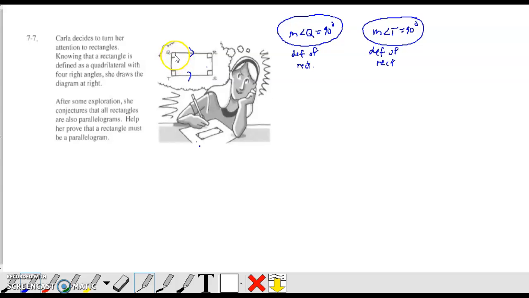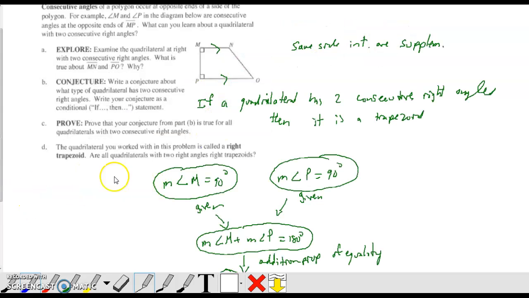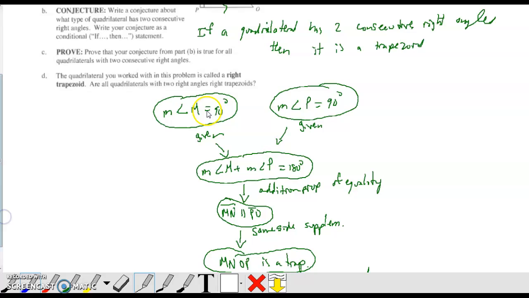If I say that Q and T are 90 degrees and they're equal to each other, if I come back to this past problem, when we were looking at MN and PQ, we said that those were given to each other, addition properties, so we said that the same sides are parallel. We can sometimes cut out the middleman. This would be the middleman right here. So we can kind of just jump down to this information.